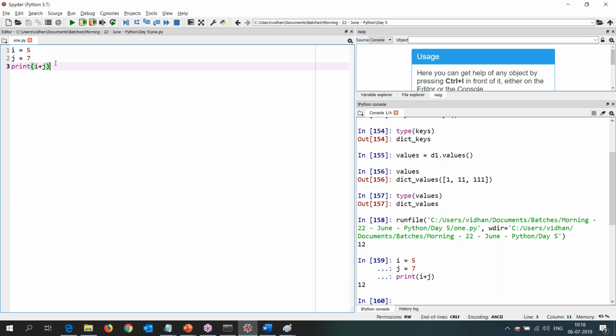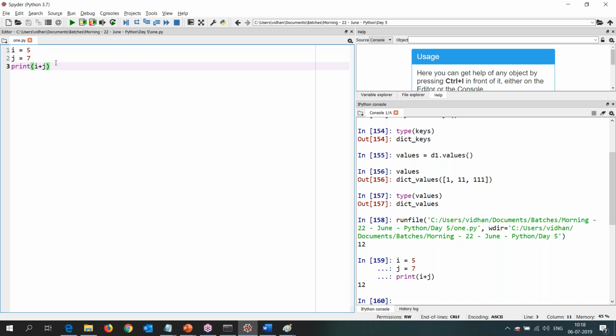Now we are moving toward the control statements, that is if, else, elif, and all. Before moving toward that, let me show you a few of the things. There are two very useful functions when you are moving into batch script mode. One is your print, another one is what we call input.